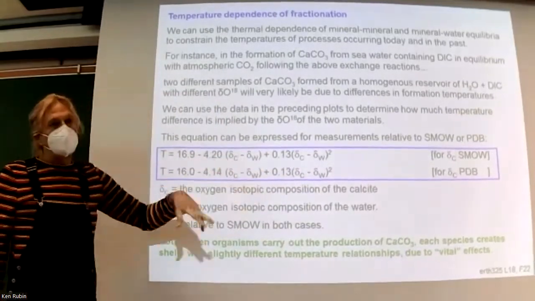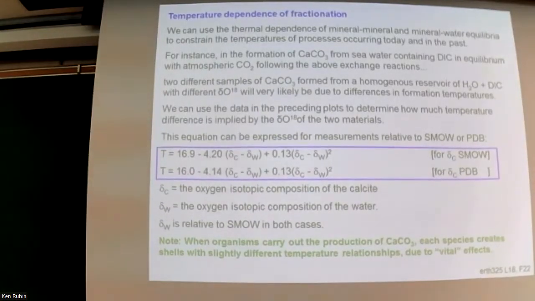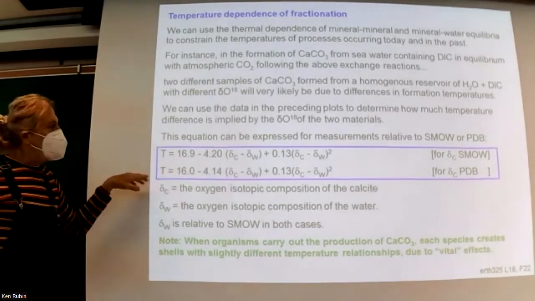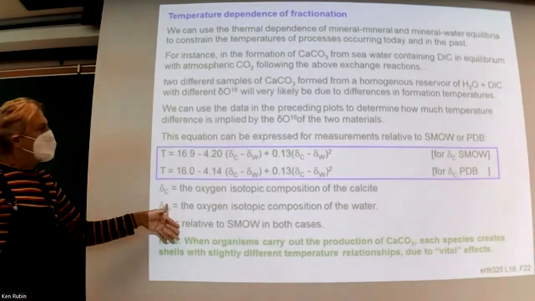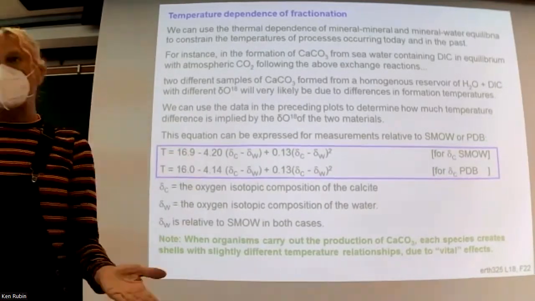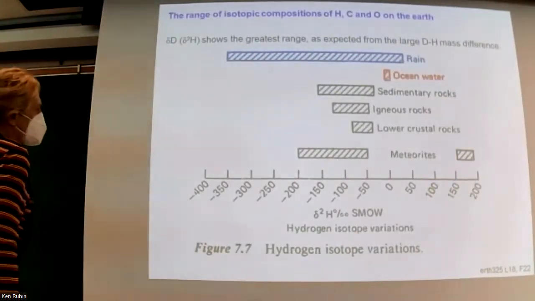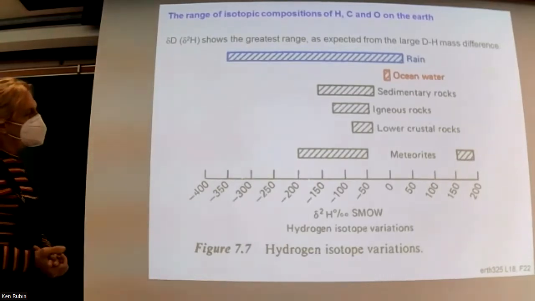They're not that different, but someone went and measured, they drew a bunch of forams, and they said, yep, I'm going to fit a curve, and this is how it varies as a function of temperature, right? And we have these for all sorts of different situations and scenarios that people can use to reconstruct paleo temperatures from oxygen isotopic composition. So there's just a few slides here that show you some materials on Earth and what their isotopic compositions are.